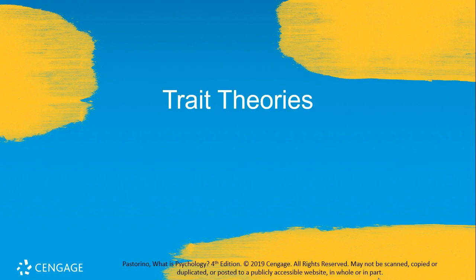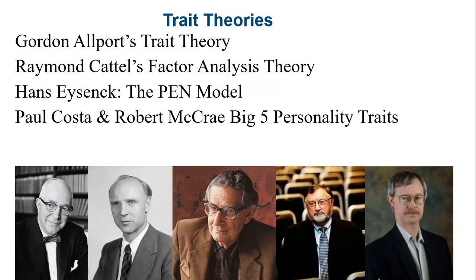Hey everybody, in this video, I'm going to talk about trait theories, and there's a few of them. But I want to point out that in trait theories, again, we're not trying to figure out why you have these traits. Trait theories just describe the different types of personality traits. And so there are a few of them. Okay, so I'm going to talk about Allport's theory, Cattell's factor analysis theory, Eysenck's PEN model theory, and then I'm going to talk a lot about Costa and McCrae's, what we call the big five personality traits. And I'm actually going to spend a lot more time in the big five because they tend to be the ones that people talk about a lot.